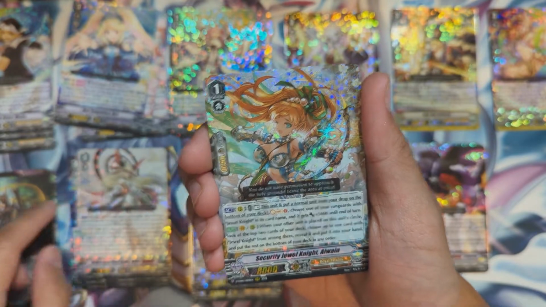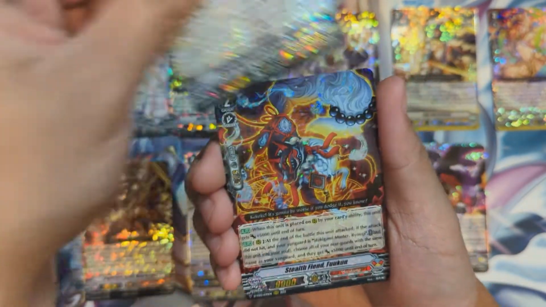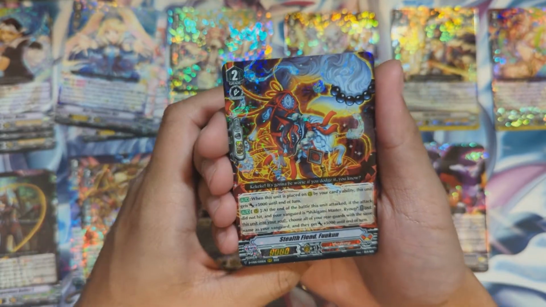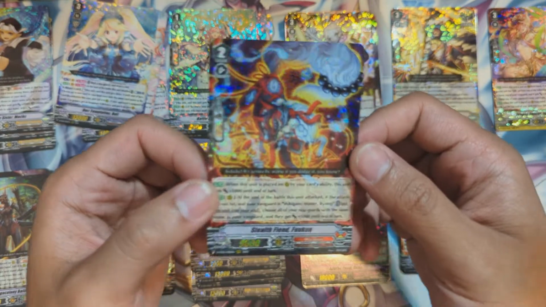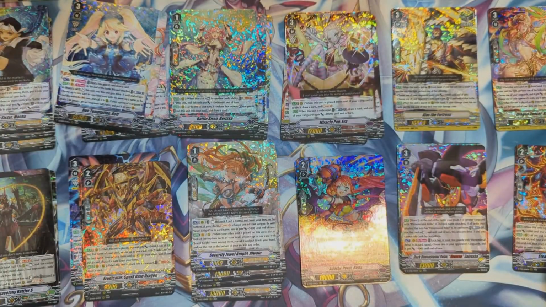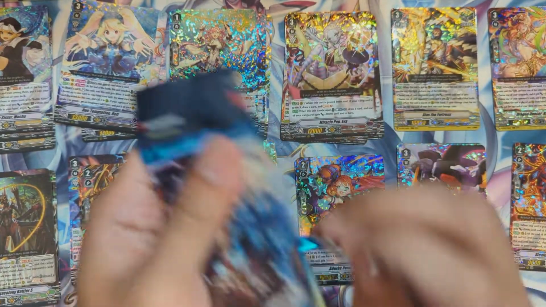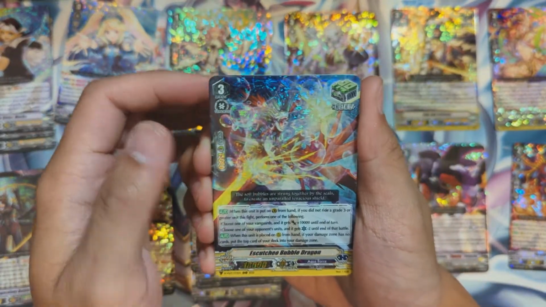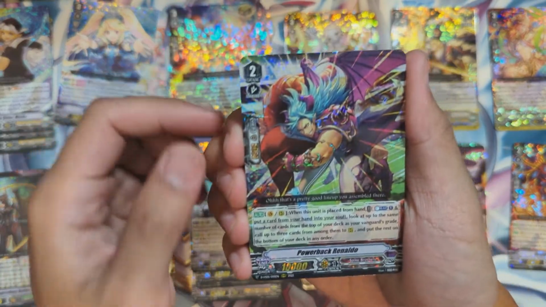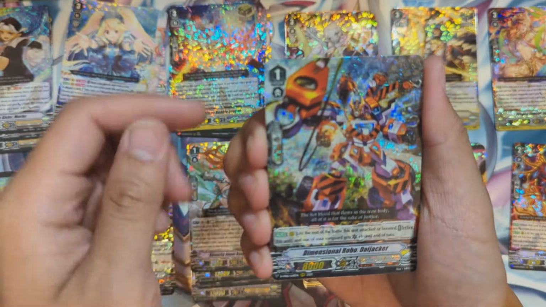All right. And, to support her, Security Jewel Knight Alwain. And we have Stealth Fiend Fukun. Nice card for Ryogi. Right, next. Okay, we have Sushil Bubble Dragon. We have Powerback Ronaldo. Dijacker.